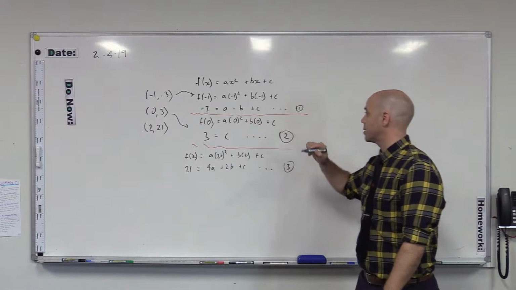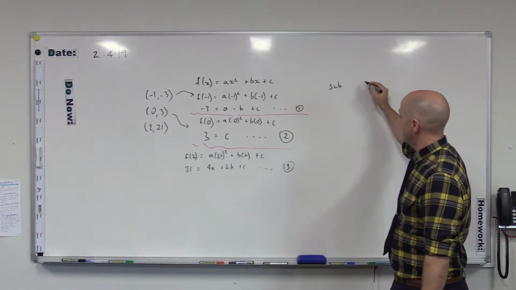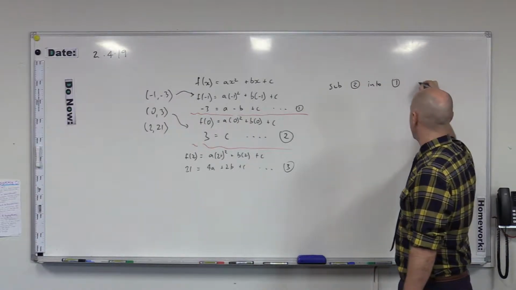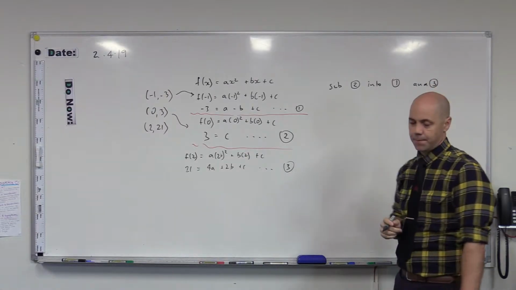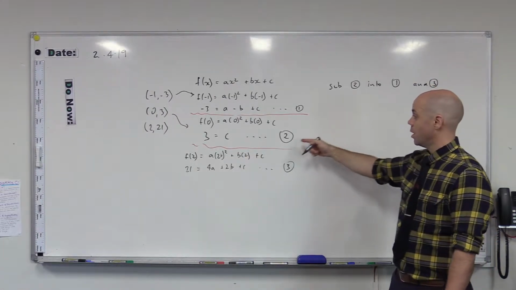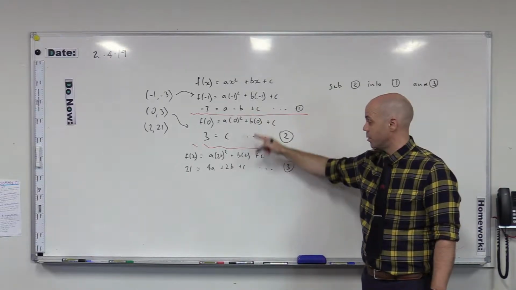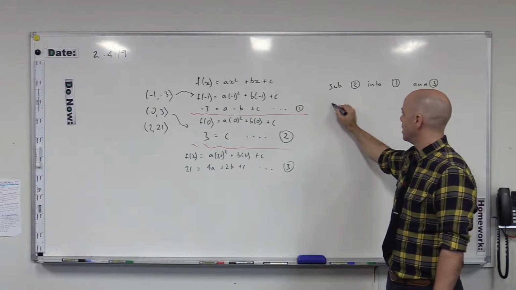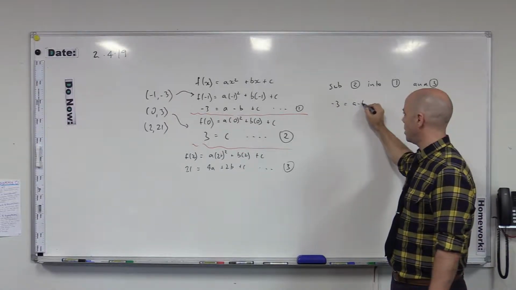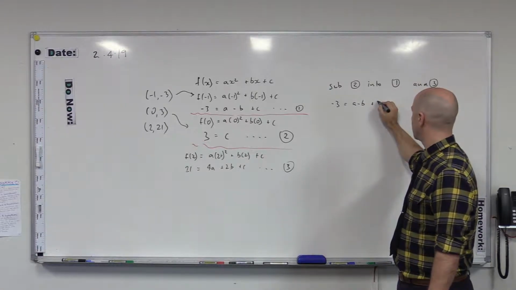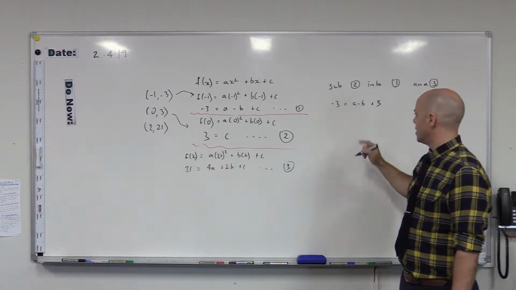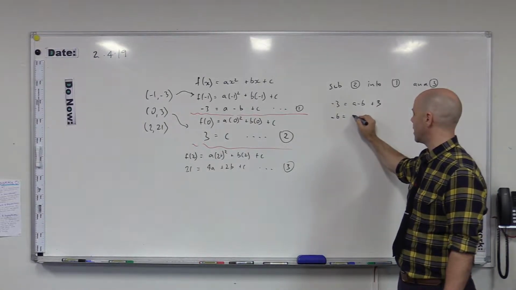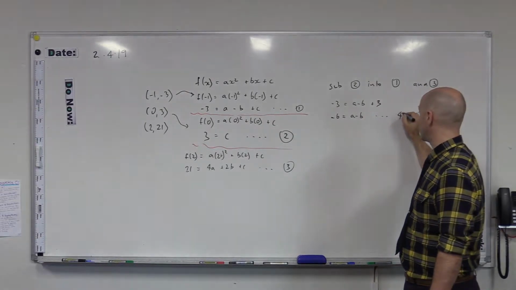So I've now got, let's say, I'm going to sub equation number 2 into both 1 and 3. I'm going to sub that equation into both of them because I can now put those in and get rid of the c in both of those. So it becomes equation number 1, negative 3 equals a minus b plus, let's say, what's 3? Simplify it a little bit. Take away 3 from both sides, so negative 6 equals a minus b. I'm going to now call that equation number 4.